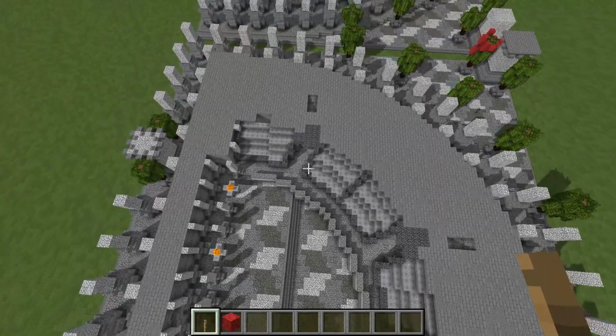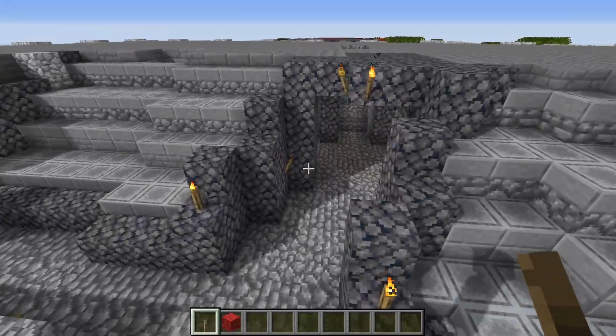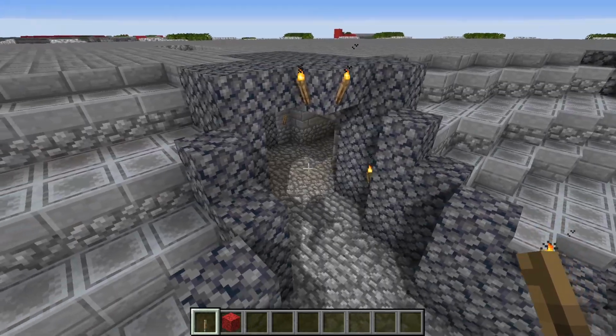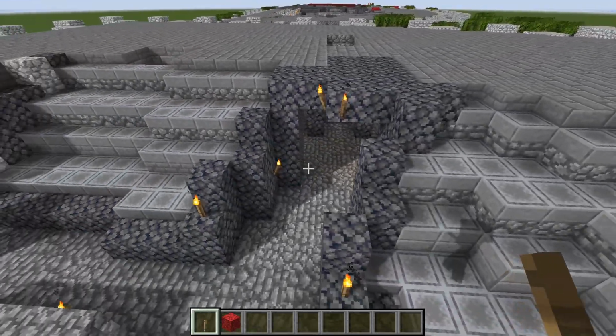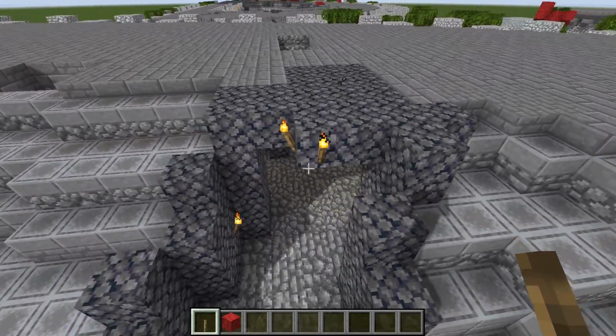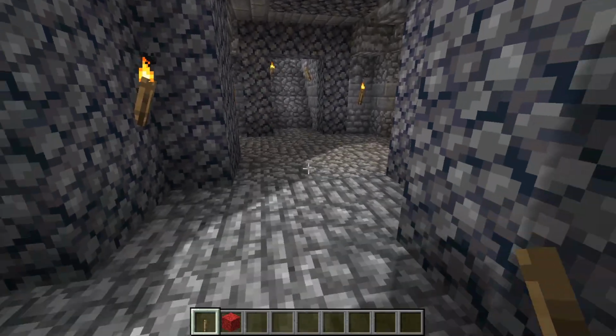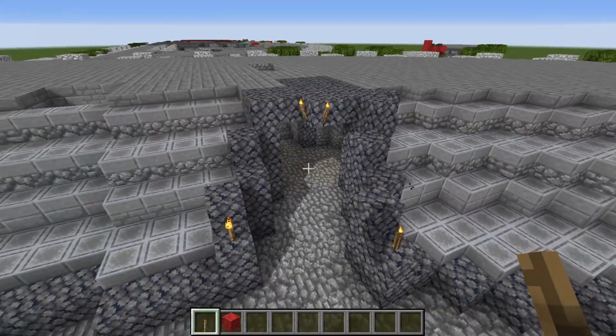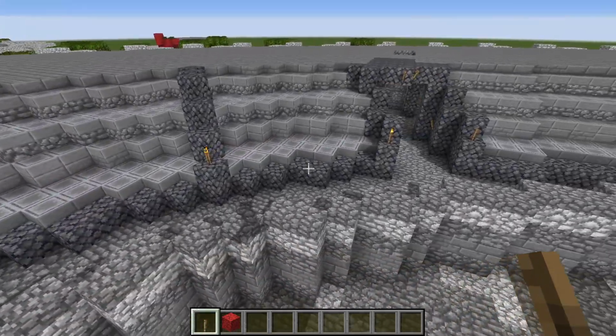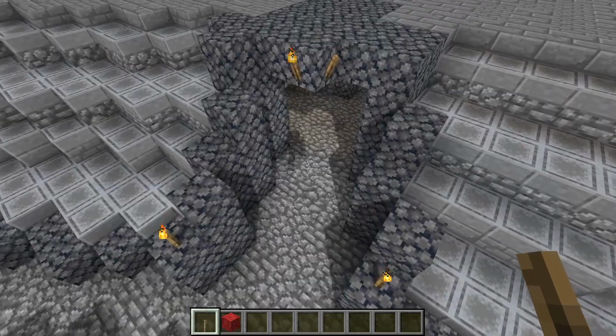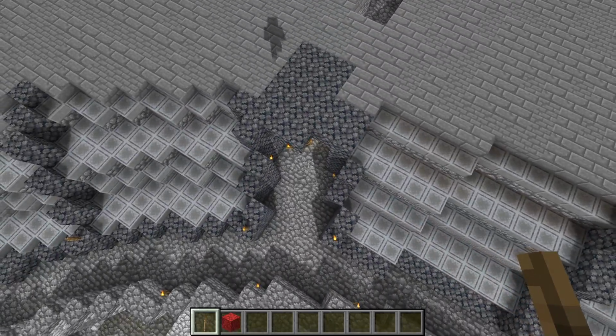I think I should focus in on this doorway over here with the basalt to give you a good view of this. It's meant to be like a straight doorway like this, but because it needs to be on a rather odd angle, we have to approximate the block placements as best we can.